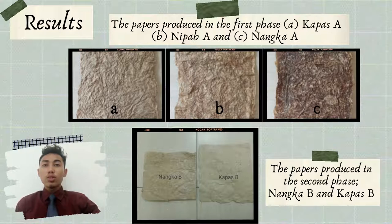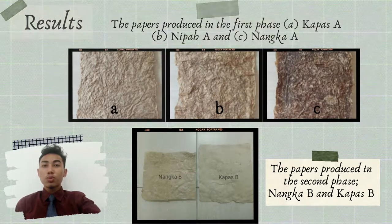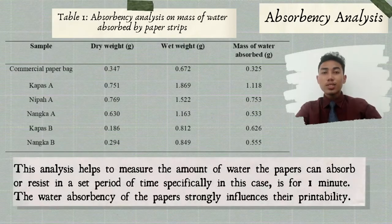Other than that, we retrieved a sample from a commercial paperback as a standard to compare with the results from the tests on the papers we produced. The absorbency analysis helps to measure the amount of water the papers can absorb or resist in a set period of time, in this case 1 minute. The water absorbency of the papers strongly influences their printability.